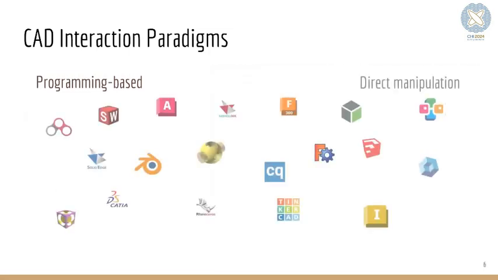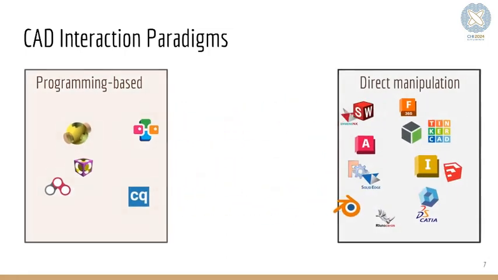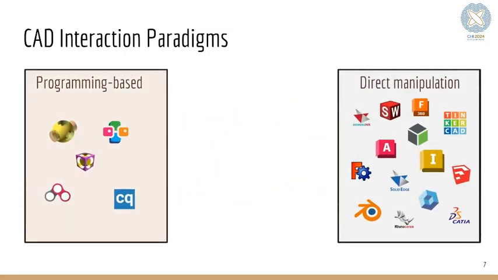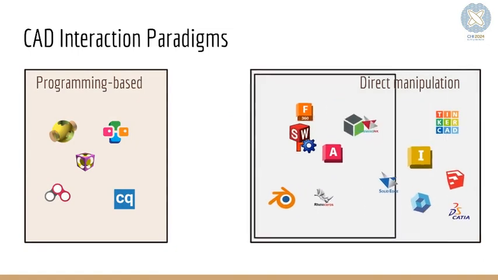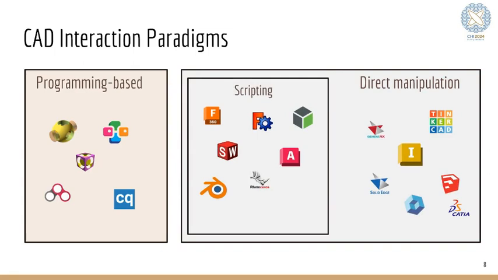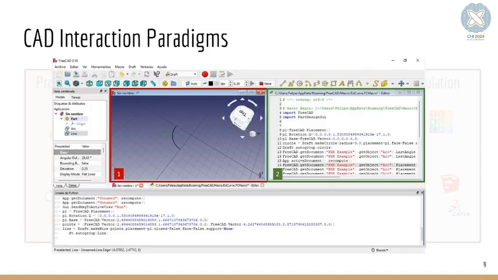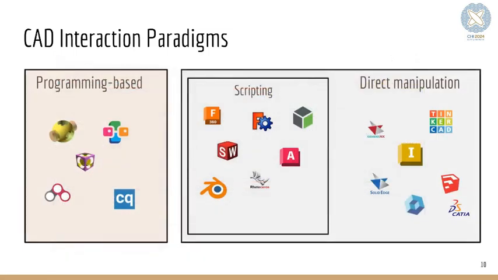Among the vast offer of CAD applications for different purposes, most of them follow a direct manipulation interaction and very few follow a programming-based paradigm. Some of the applications providing direct manipulation interactions allow scripting to perform specific actions. For instance, FreeCAD is a CAD application where users model in the view with direct manipulation interactions. It also allows users to execute Python in a text editor to edit the model. However, we do not consider these cases under the definition of programming-based CAD, since code executes specific actions rather than fully describing the model, as it happens in programming-based CAD applications.